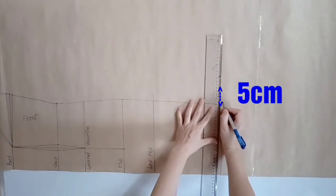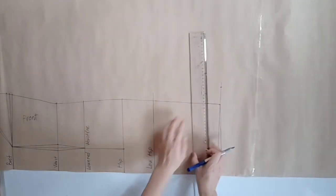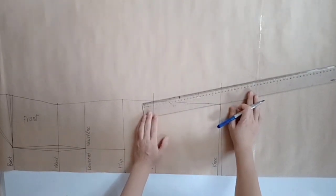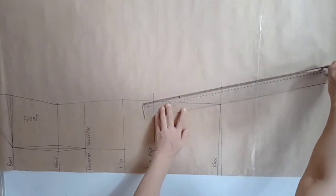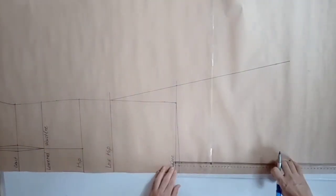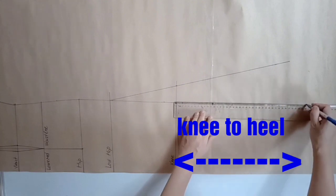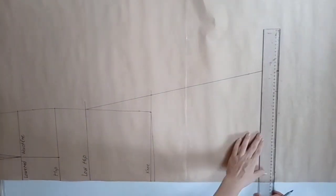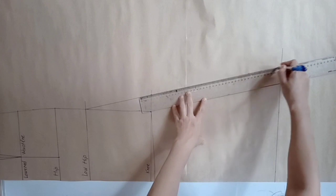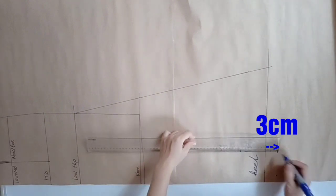I would add 5 centimeters for adding flare at the knee. And I'm going to bring this also up to the low hip, and then you want a fairly straight line from the low hip down. So I'm just going to draw this straight down here to the base. Okay, so straight down, whatever length you want to use. I would add 3 centimeters for shaping it here.